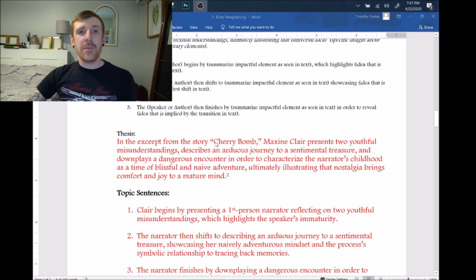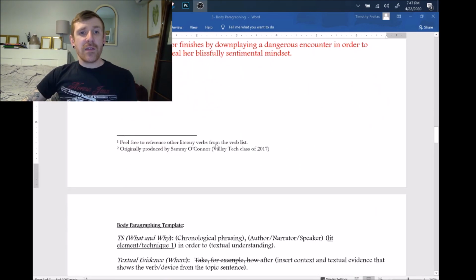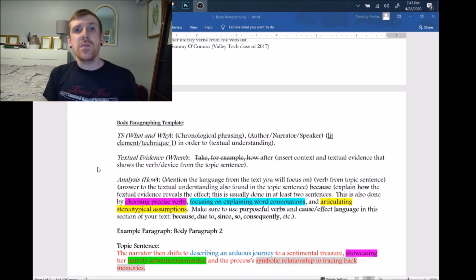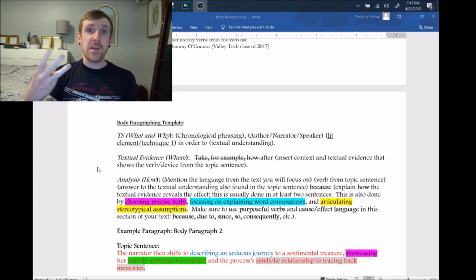Today we're going to talk about body paragraphs. Now, I have a template for body paragraphs here, and you're going to notice that my example is a little different in the topic sentence, but that's okay, because my topic sentence still has the parts, and that's the important part. Now, our prompt tells us that we have to analyze. When you need to analyze something, you need to do 3 things. The first thing you need to do is identify. The second thing you need to do is break down, and the third thing you need to do is explain how. And that's what analysis entails.